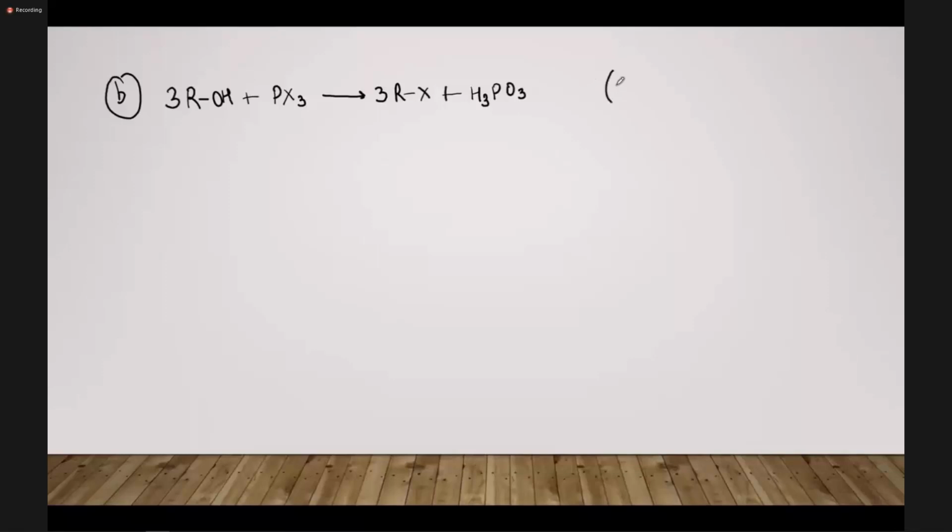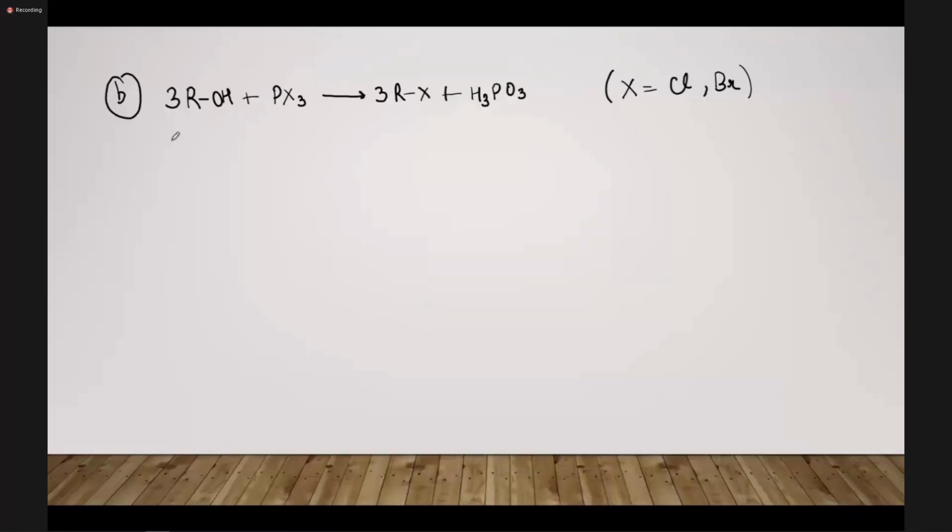Again, I just now told you that the different halogens have different properties. So all the reactions are not common for all of the halogens. So for this reaction, you must remember that it is only applicable for either Cl or Br. This reaction will not happen in the case of iodine or fluorine. That is, phosphorus iodide or phosphorus fluoride will not allow this reaction to happen. So this is for the chlorides and the bromides.